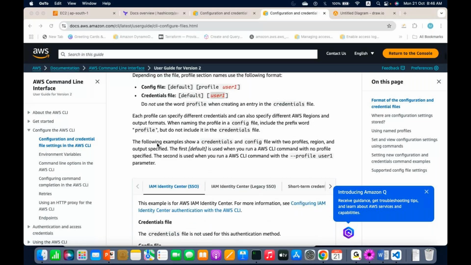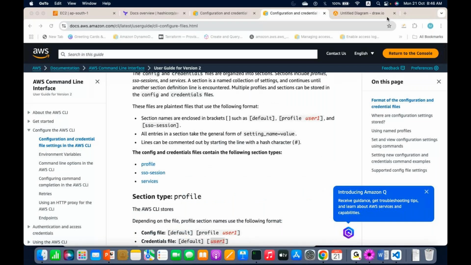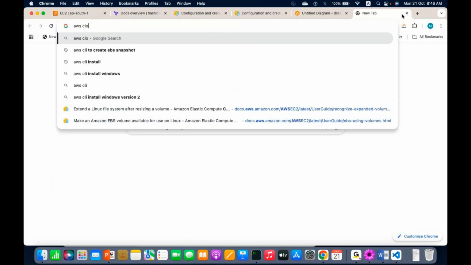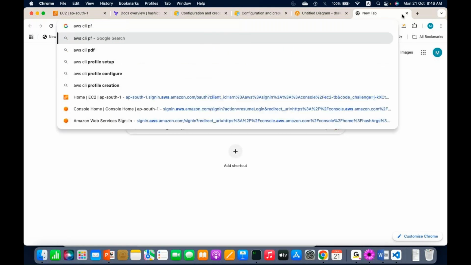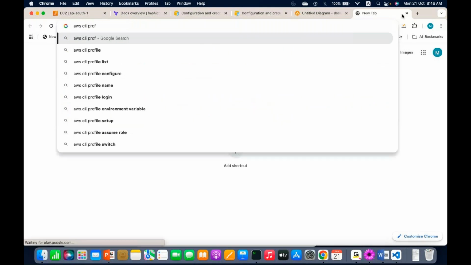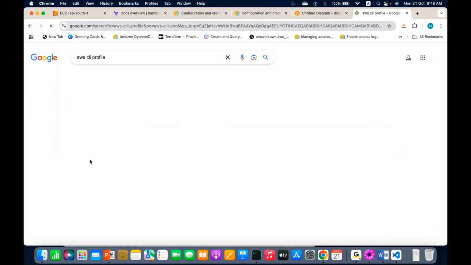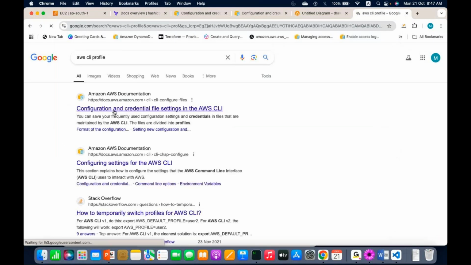Profiles. There is something called AWS CLI profile.